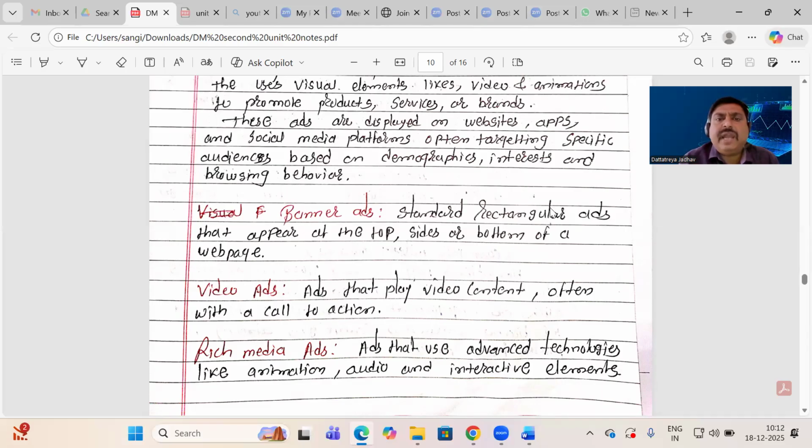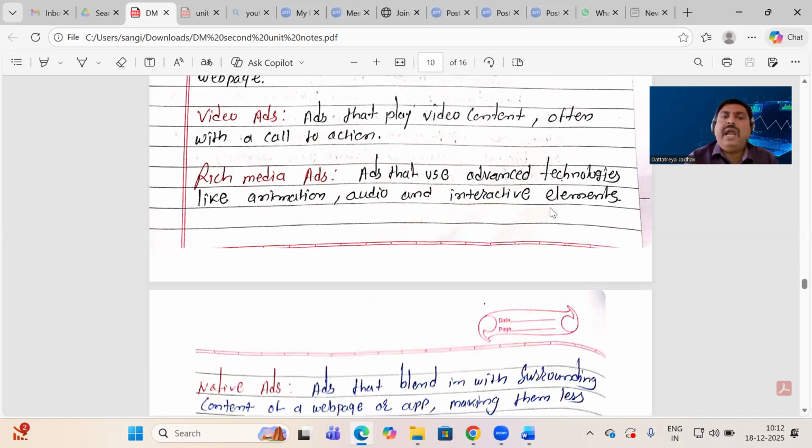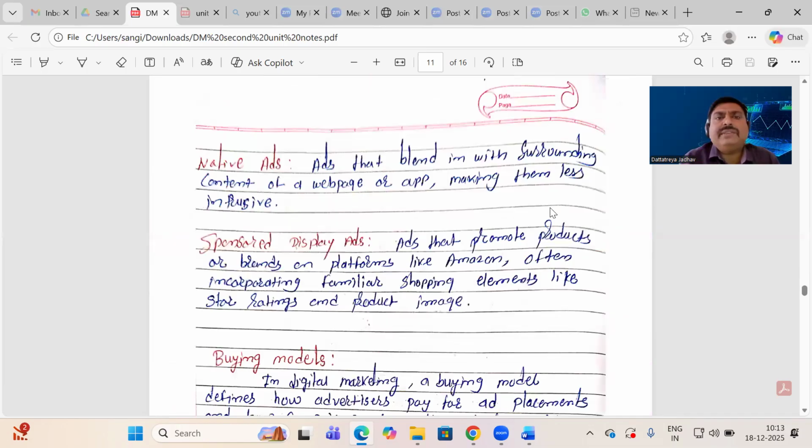Rich media ads use advanced technology like animation, audio, and interactive elements. Then native ads blend in with the surrounding content of the website or app, making them less intrusive. So that comes under native ads.